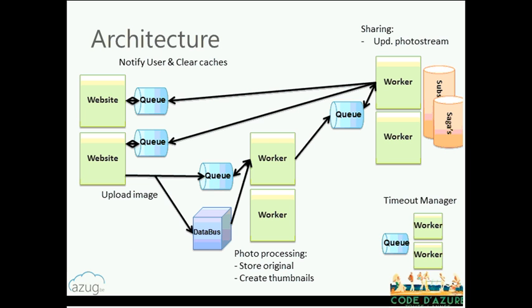So the high-level architecture looks something like this. At the left you have the website instances, which will accept the uploaded image and then send a message through a storage queue in this case with an image attached. The image attached will move through the data bus, in this case blob storage, to one of the workers that is listening to the worker input queue. These have message handlers, 4 of them, for processing the thumbnails, and these will be executed in parallel inside the worker instances. Do mind that one message will be handled inside the same worker.